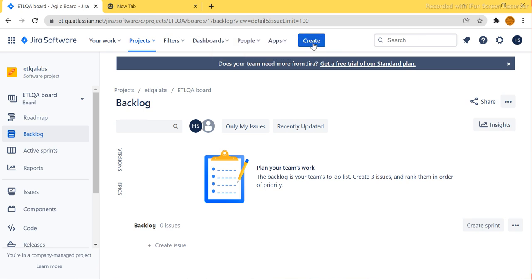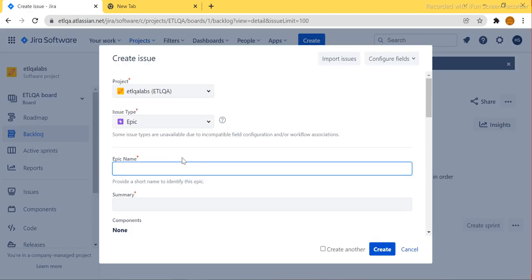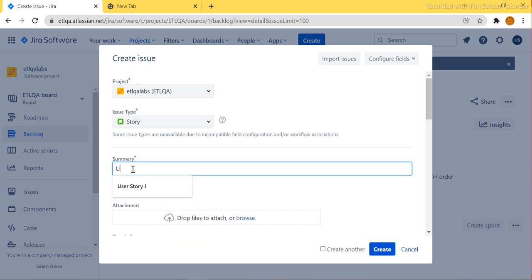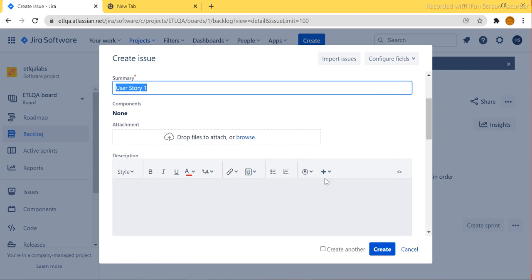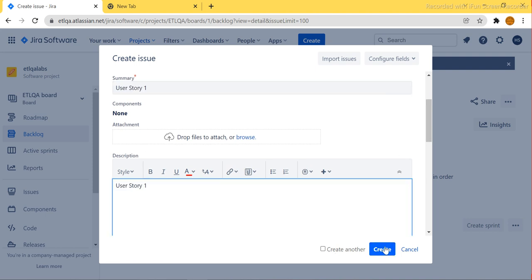Now I will create some user stories. I'll create some 4 user stories, guys. I will say user story 1.